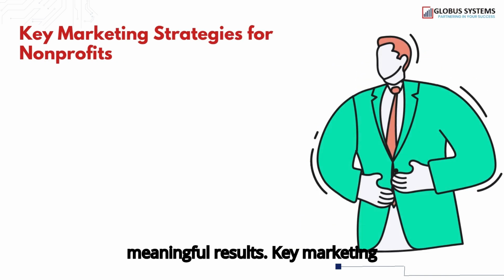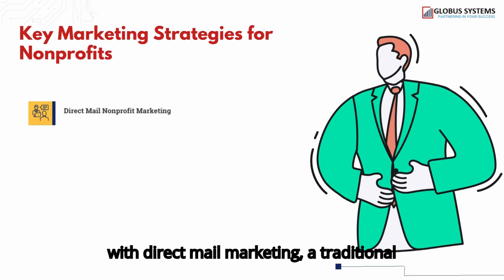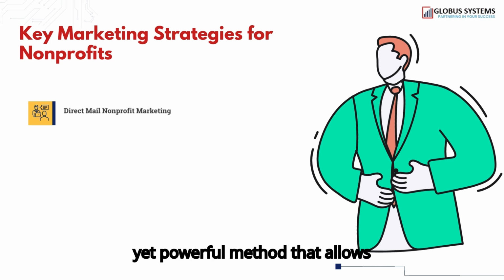A thoughtful, data-informed approach to nonprofit marketing ensures your message reaches the right people and drives meaningful results. Key marketing strategies for nonprofits are all about reaching the right people at the right time with the right message. We begin with direct mail marketing, a traditional yet powerful method that allows nonprofits to send personalized appeals and updates straight to donors' mailboxes.